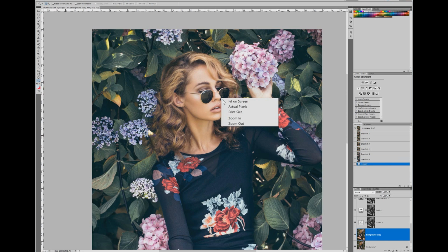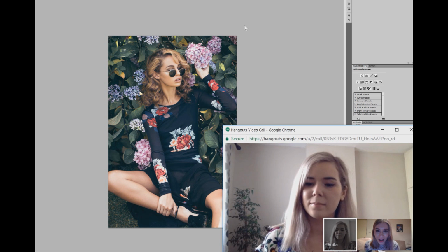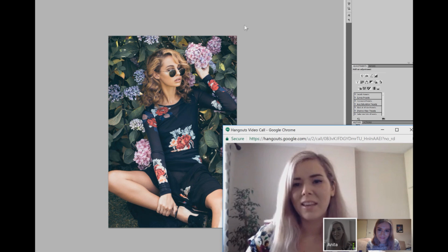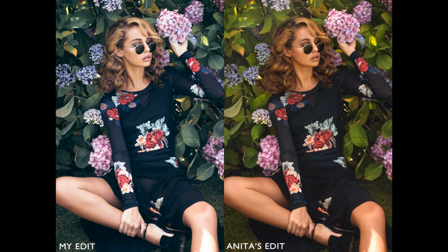So I have just sent through the edited version of Anita's photo. And what do you think, Anita? Yeah, I love it. I think it's such an interesting thing to see my photo edited in a completely different way, especially in terms of colors, because I tend to go for much warmer colors and you tend to go for much cooler colors. I think it's really, really cool to see.